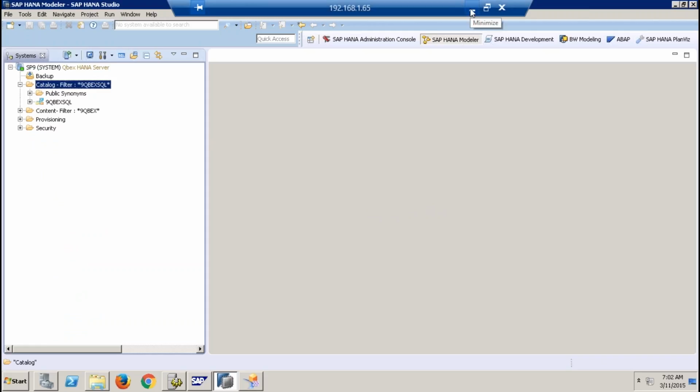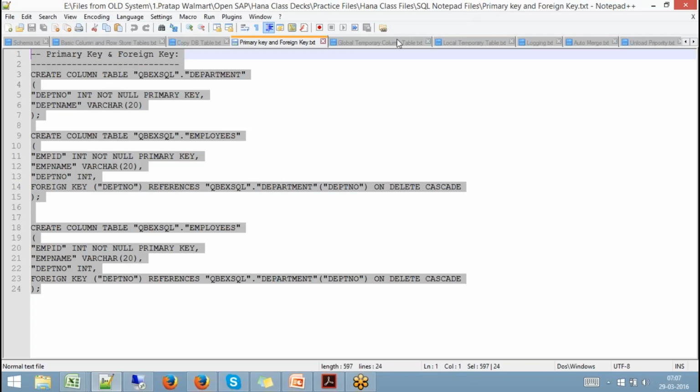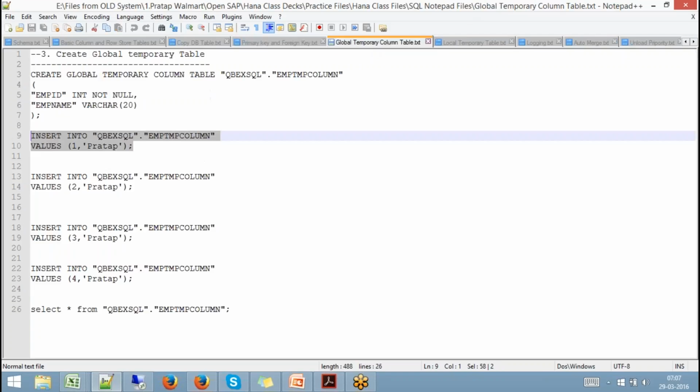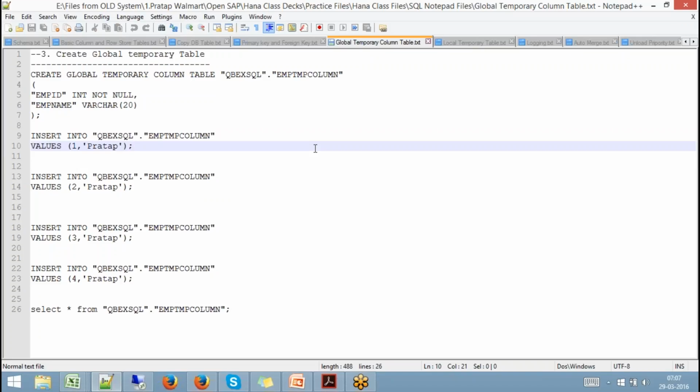You remember yesterday when we went through the PDF, in the syntax of the table we had something called table type. When I went down, I had row, column, global temporary. There are multiple types, right? So we will look at that here. Next, global temporary table. You know about row store table, column store table, normal tables. Then we still have a further type of table, the global temporary table.